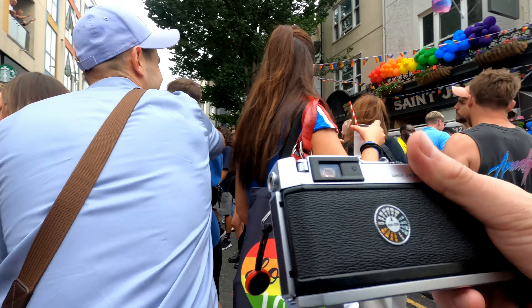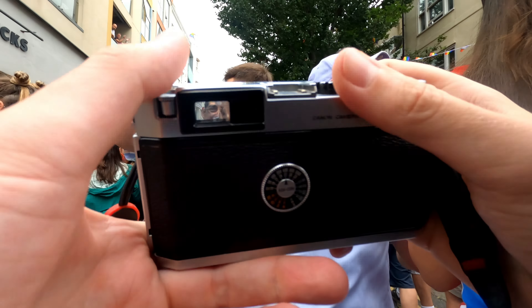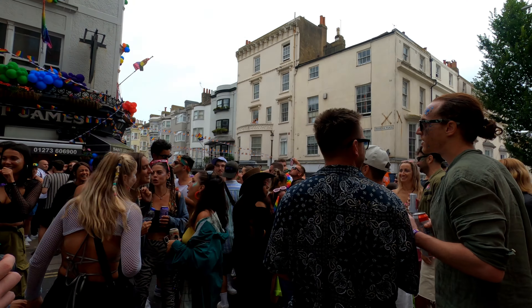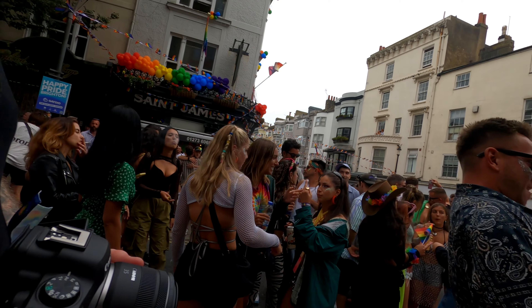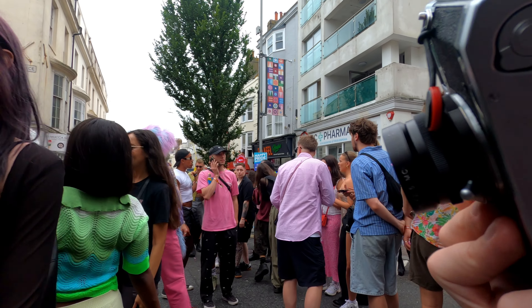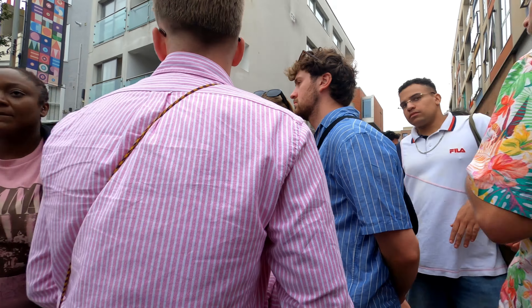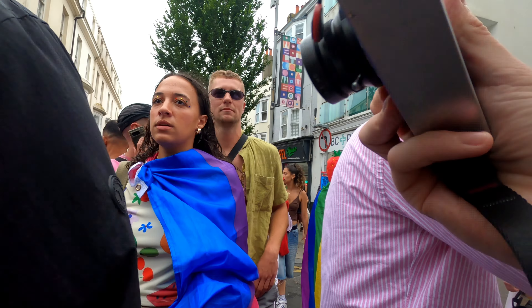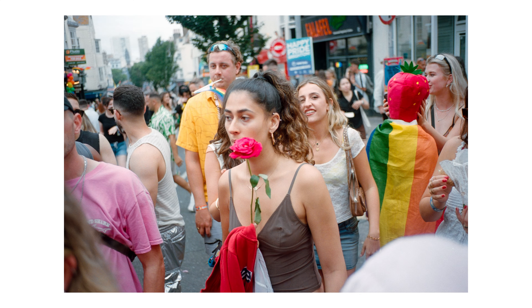The sound system suddenly turned on and people really got into the party atmosphere, starting to dance and have a great time. I snapped off a shot of some folks having a blast. As we made our way back and forth through the crowds I was really looking for something to stand out — to make a photo really work rather than just loads of photos of people dancing — and that's when I noticed this woman carrying a flower. I really liked the moment, the colour, and what's going on in the background too.